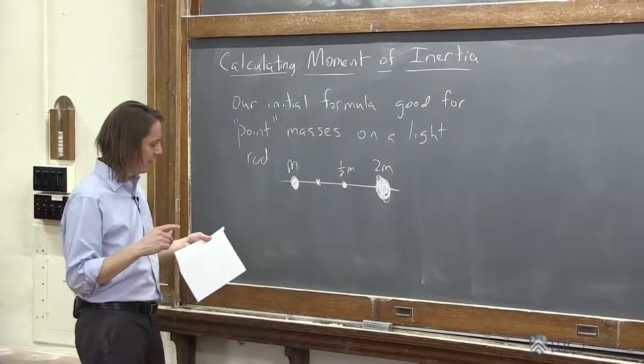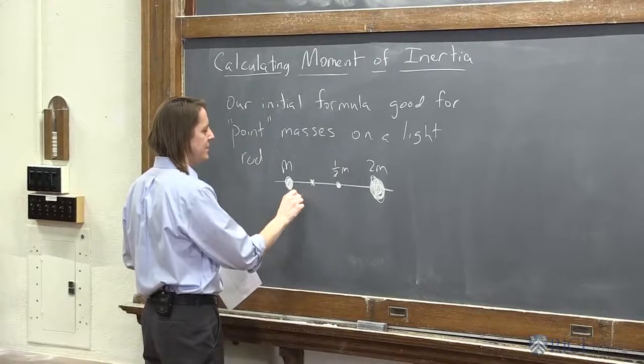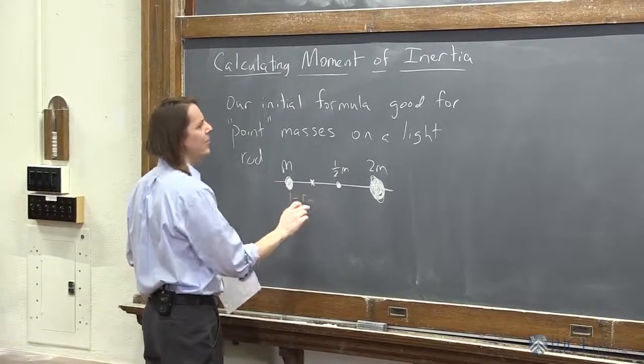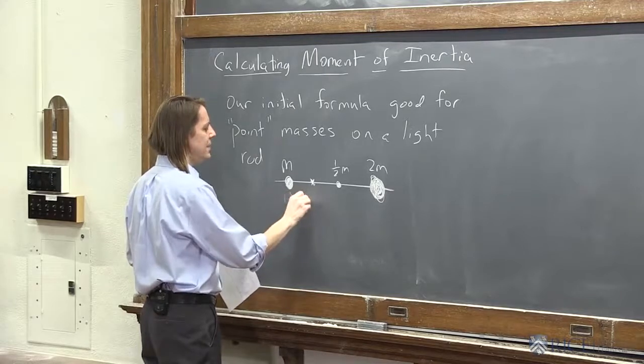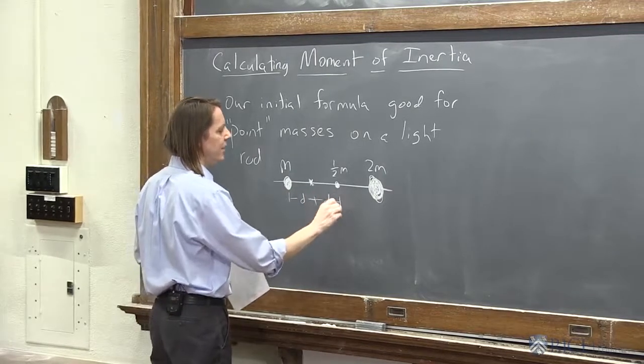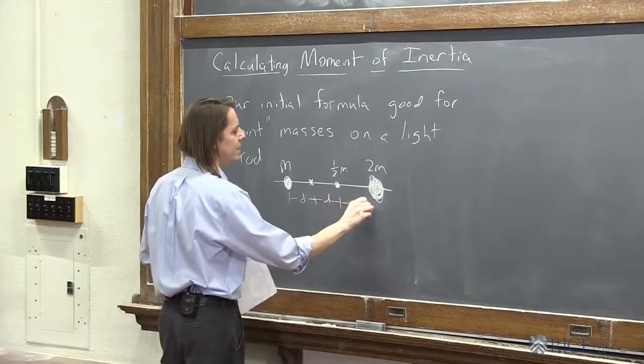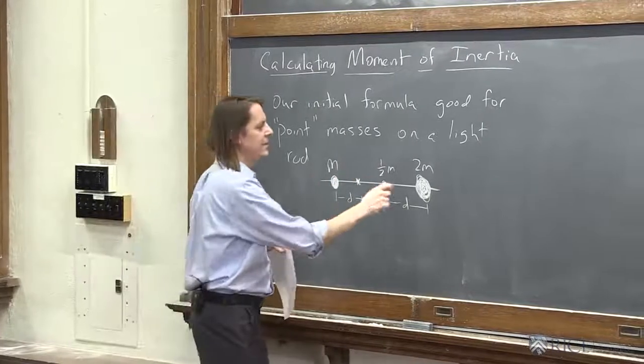Now you can calculate the moment of inertia. So let's see, in this problem, let's say that this one is a distance r. Now, let's not use the letter r because it's in the formula. Let's say it's a distance d from there, and this one is a distance d from there, and this one is a distance d from there. So they're uniformly spaced d, d, d.